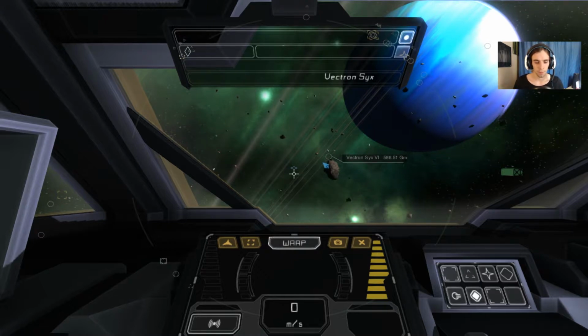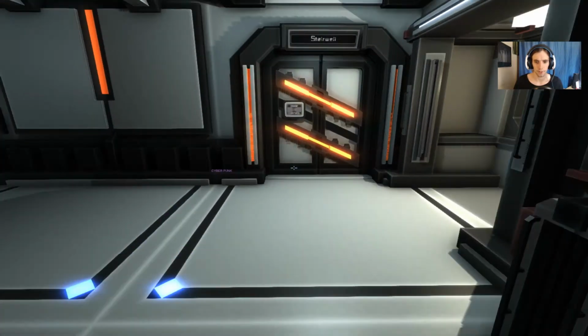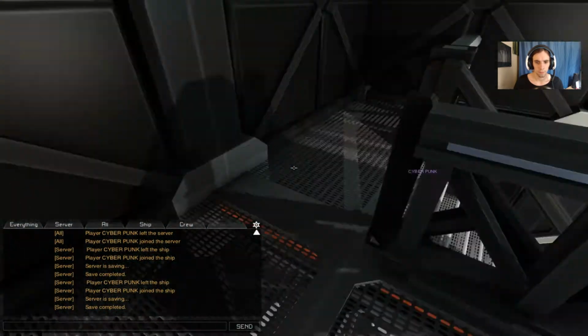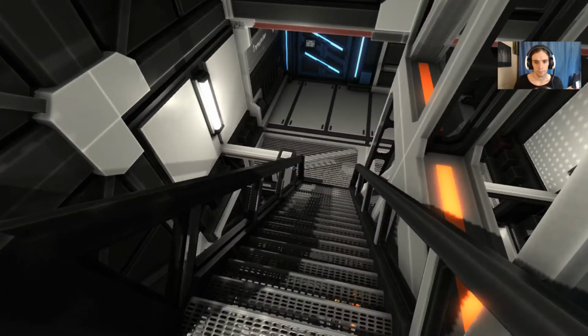I found... Do I need to back up a bit? Wherever we are, there's zinc ore here. Really? Yep. That's actually kind of a rare one to find. Okay, now I'm just seeing iron and carbon.